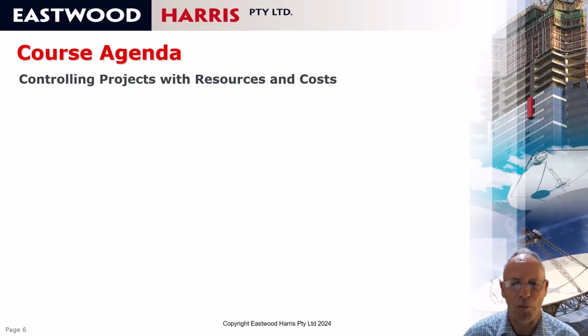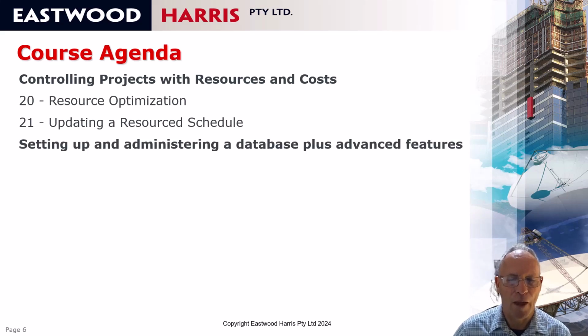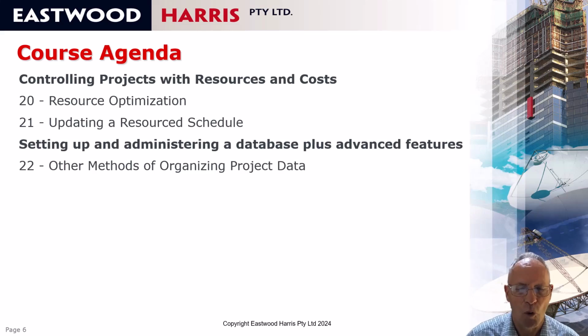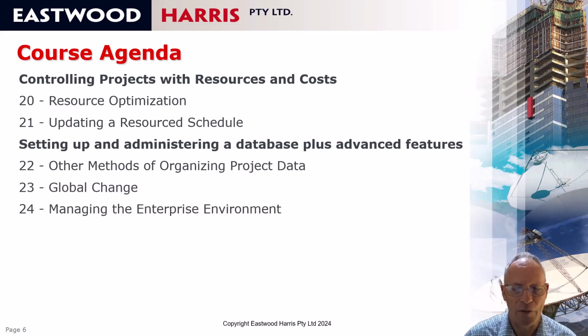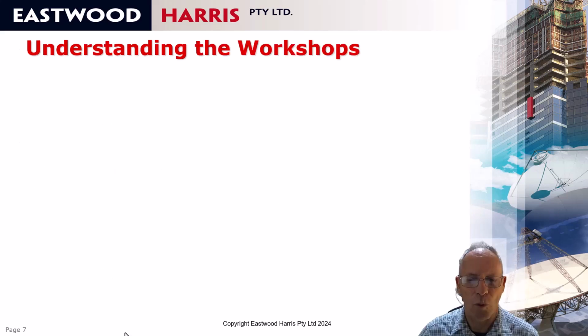Next, we look at controlling projects with resources and costs. We look at resource optimization, histograms and tables, how to update a resource schedule, and then we look at setting up and administering a database plus advanced features. We look at other methods of organizing project data, global change, managing the enterprise environment, multiple project scheduling, utilities, and earned value.